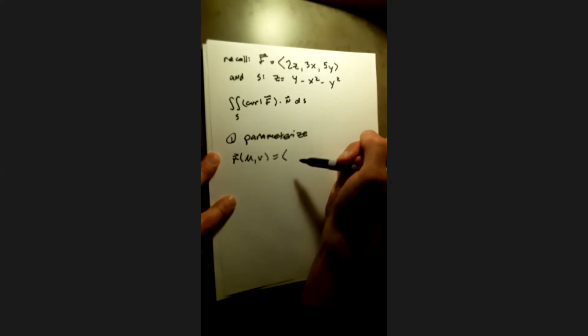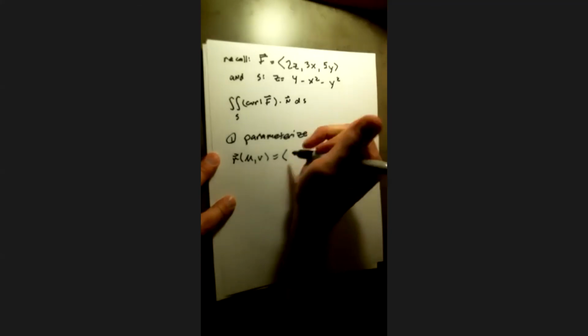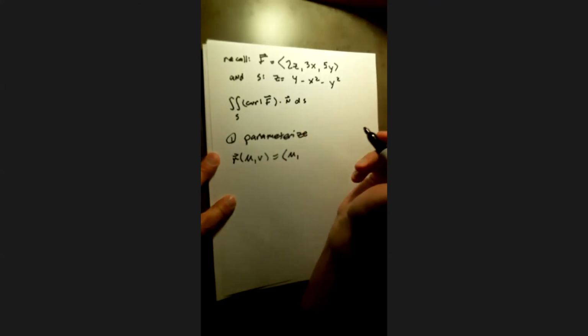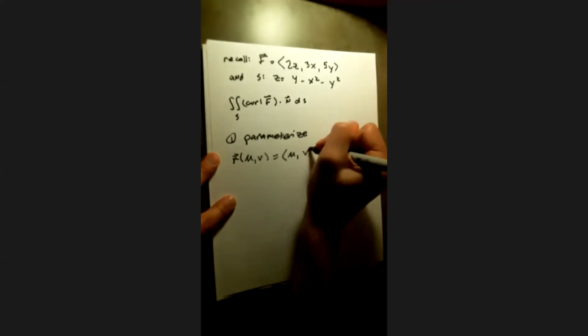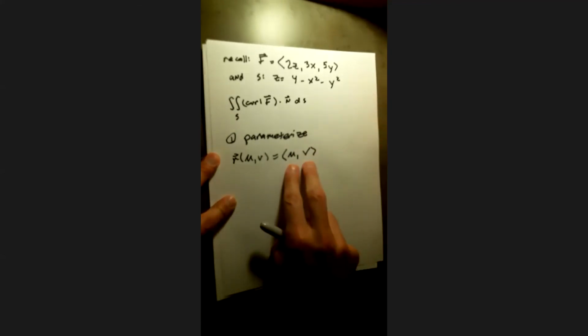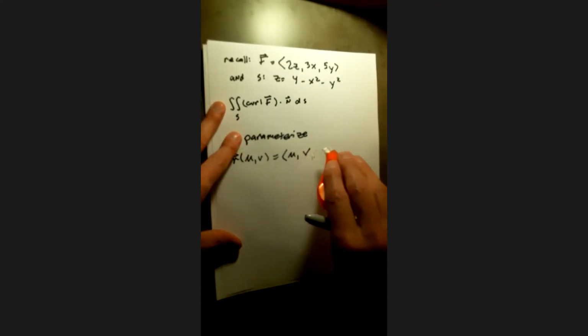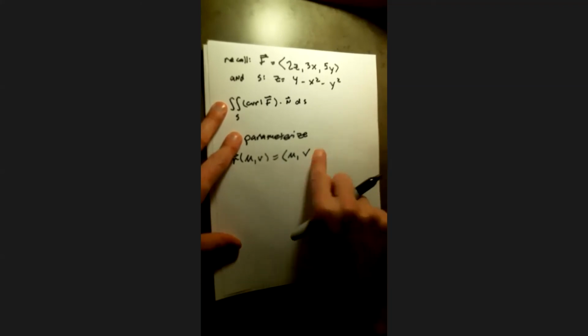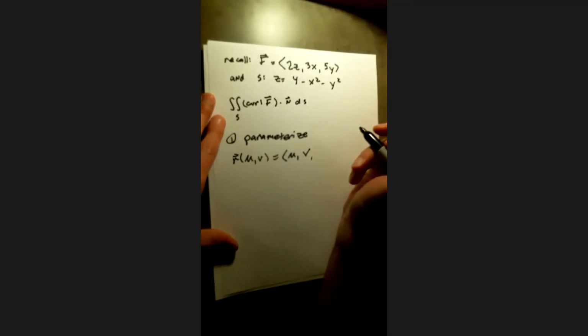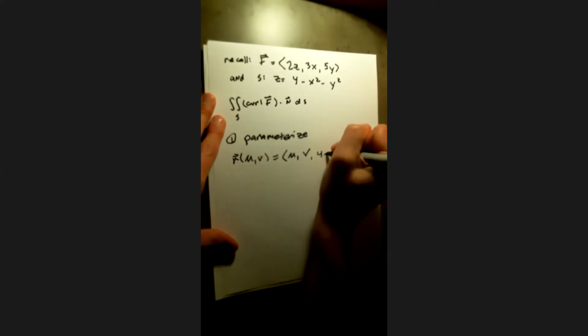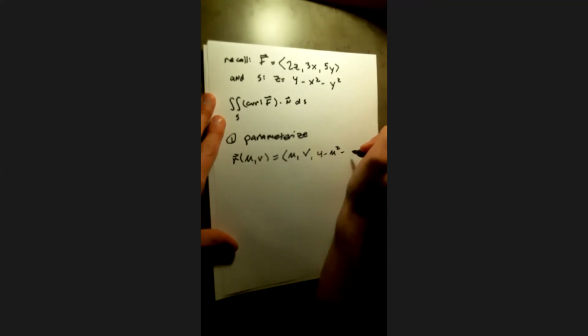So what's our x going to be? u. X is going to be u, y is going to be v. This is like your name. This is like your favorite, right? Except for, should we do v, u just for you? Yeah. Nice. So we've got backwards v, u for our parameters, and then what's our z? 4 minus u squared minus v squared.